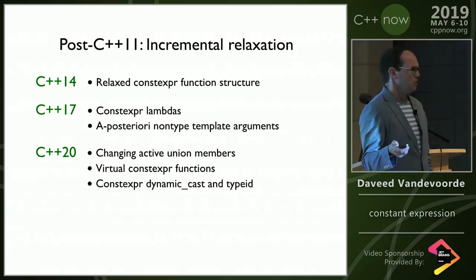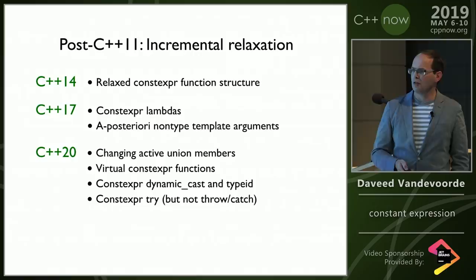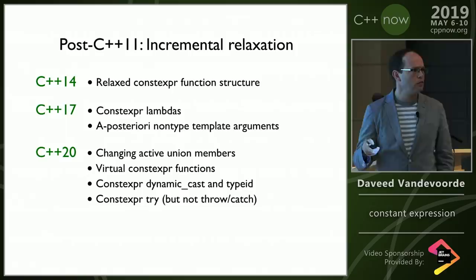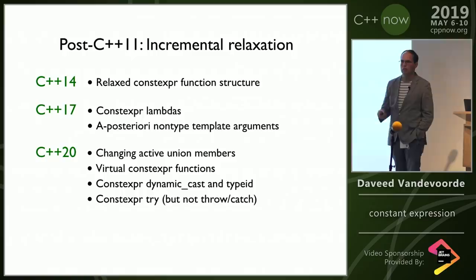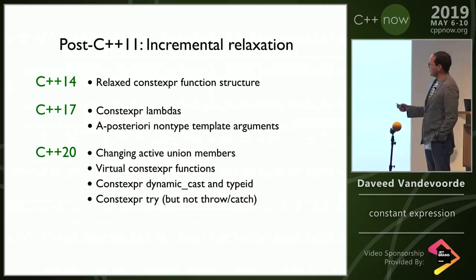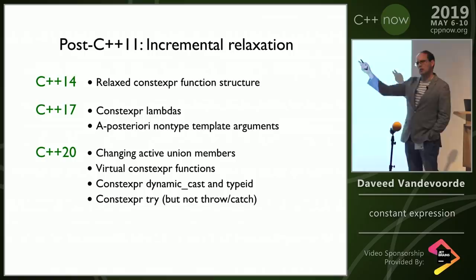All right, another thing we have Louis to thank for is a constexpr try. Until C++17, just mentioning a try block in your constexpr function was actually an error. Even before you evaluated, just defining it was an error. So we removed that constraint. You still can't throw or catch. As I said, I'll be back in a couple of decades to announce that we've removed that feature.